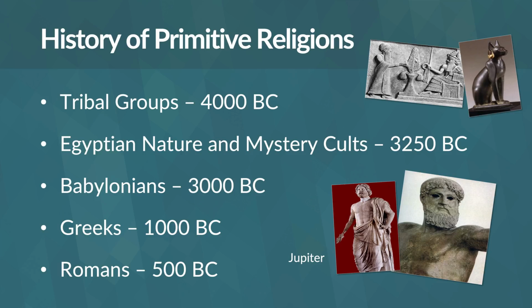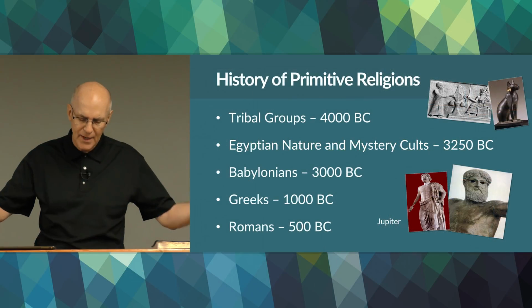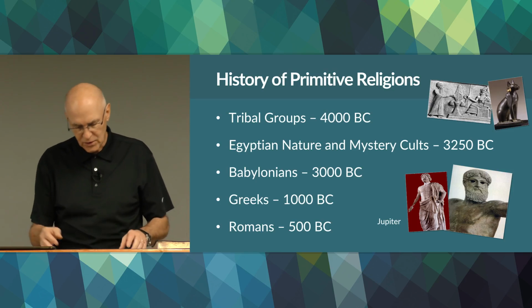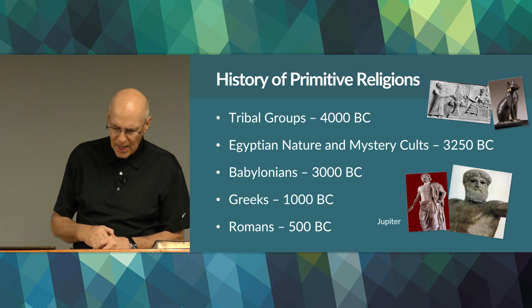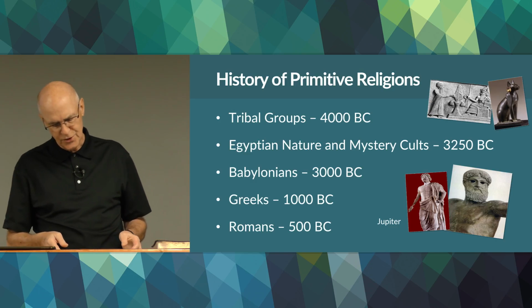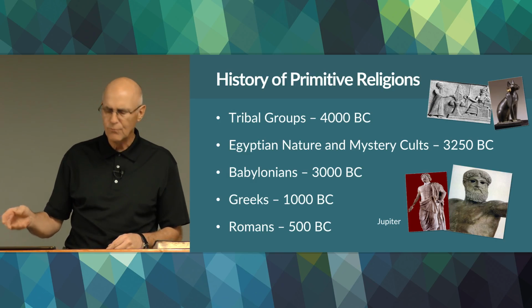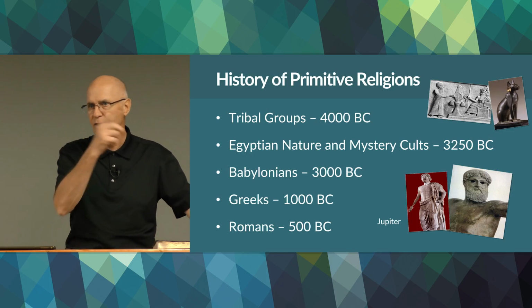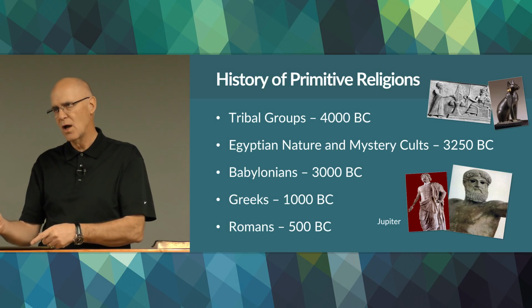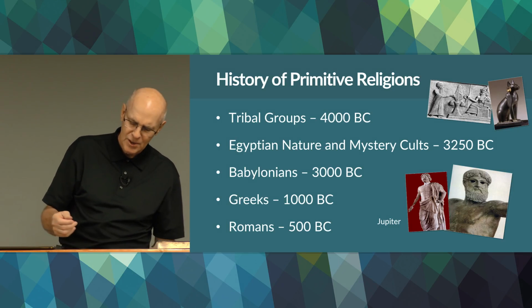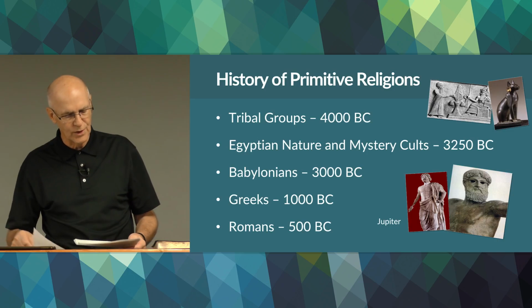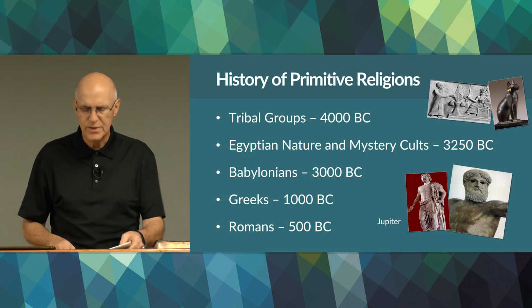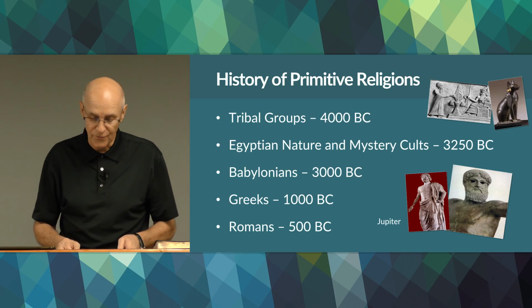The Greek culture began with primitive nature religion, and it evolved through a mythological stage where they had many, many gods, to a philosophical stage where reason and logic took over, and they ended up as a mix with Roman-style mythology. In other words, the Romans took the Greek gods and they gave them Roman names. So Zeus, the Greek god Zeus, became the Roman god Jupiter. Okay? So the Romans, they mixed Greek mythology with their own primitive nature religions. Eventually, the Roman religion was eclipsed by Christianity in the 3rd and 4th century.